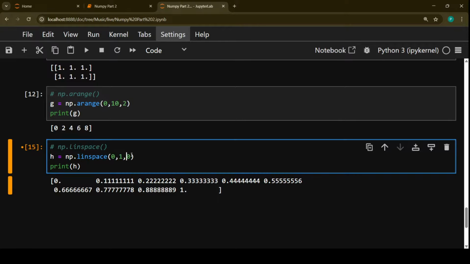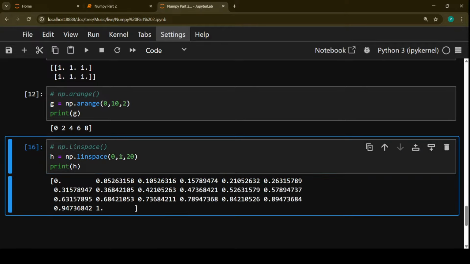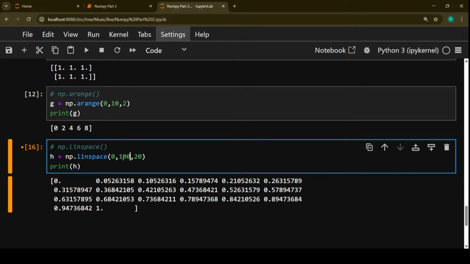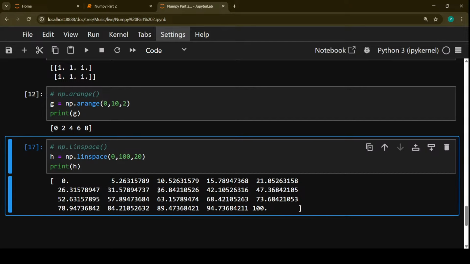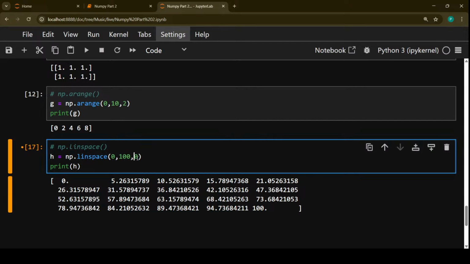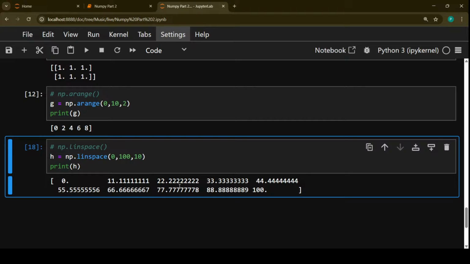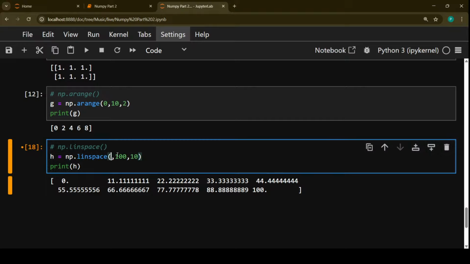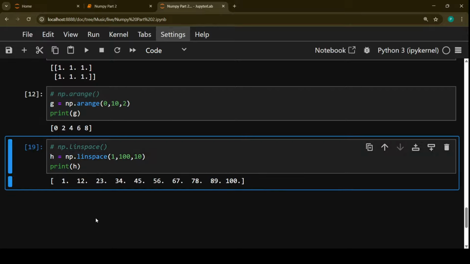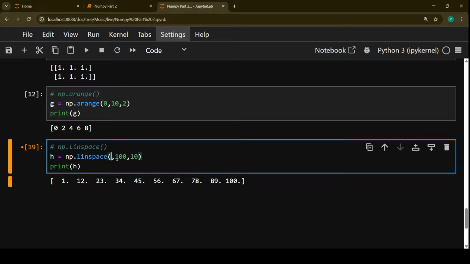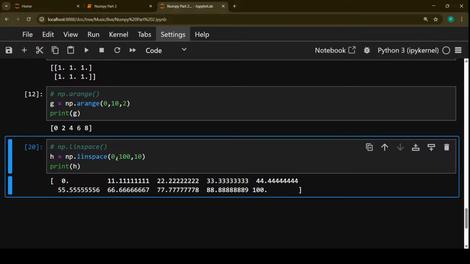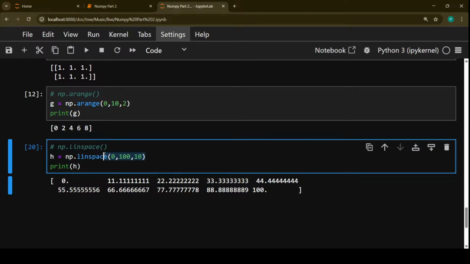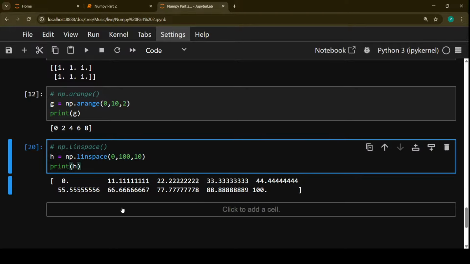If you want 20, yes, you can do that, and this will be the output. If you do 10, this will be the output. If you make it 1, then this will be the result. So it depends on you how you want to use it. This is the syntax which you have to follow, and this is the output it generates.